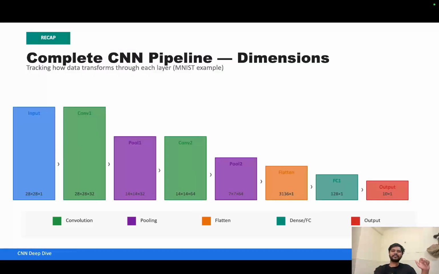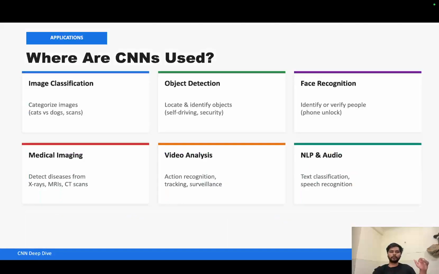And you see, this is the network type, as you can see in the code. First, I took the input, then applied a convolutional layer, passed it to pooling, and then again applied a convolutional layer, then pooled it again, then flattened it, then passed it to the dense layer and moved forward.